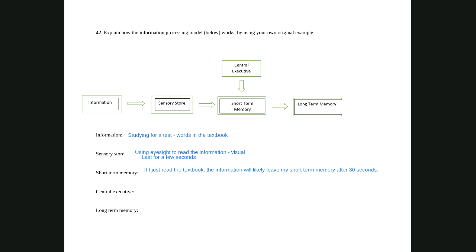Then you go down to long-term memory. Just to repeat, for central executive, I wrote that if you use flashcards to repeat the information over and over, or you find ways to apply that information to your personal life, it's more likely to then be stored in your long-term memory. With long-term memory, you could write, these are permanent memories. Try to keep it a little shorter this time so you can see everything.